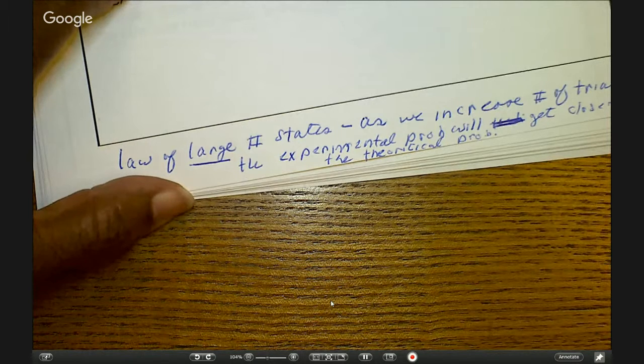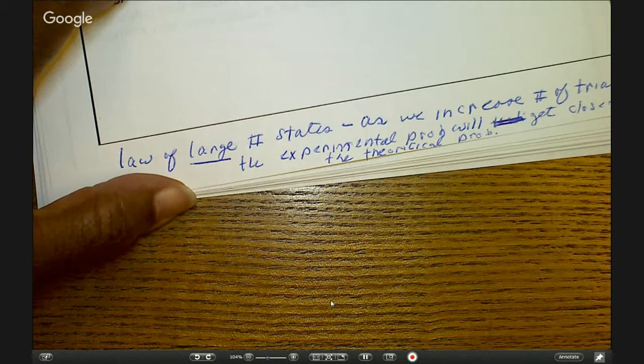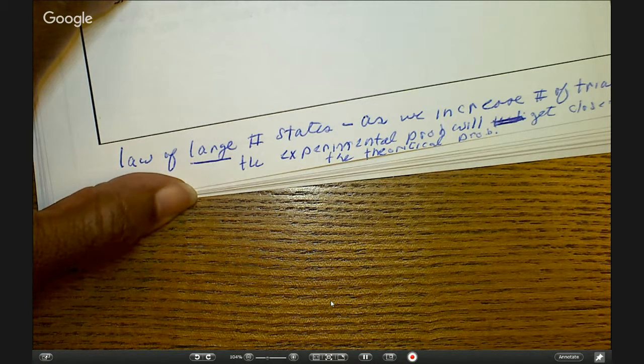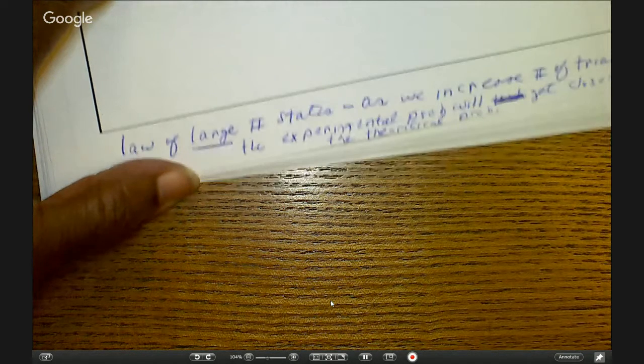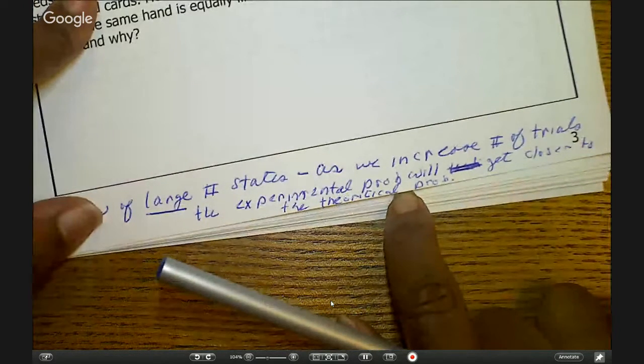Did any of you guys, even with the 50 coins that you flipped, get to 50? I think a few of you guys. But the majority of you guys did not. But what about if we ended up flipping the coin 100 times? Now, you guys just raised your hand and it was about 5 of you that got exactly 50%. Okay? But as more and more of you, if you flipped 100 times, more of you would get closer to the theoretical probability. And the theoretical probability in this case, given a coin toss, is 50%.